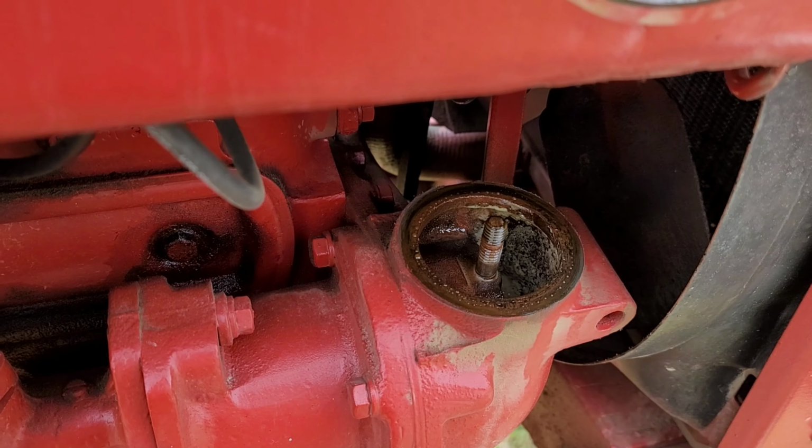Now this tractor does sit inside. It's got its own little barn. Has it ever been out in the rain? You bet it has. It's a working tractor. So I have had it out in the rain before, but oof, not a fan of the water. I will tell you that.